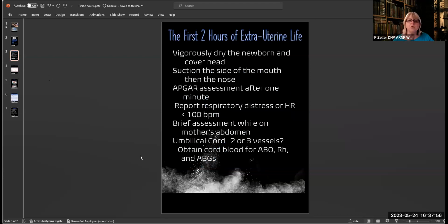So once that baby is born, we usually wait 1 minute before we clamp the cord. It's called delayed cord clamping. And then in that 1 minute, we're going to be drying that baby and putting baby on mother's chest. Okay. So the drying is to prevent heat loss through evaporation. So we're going to dry the baby, remove all the wet blankets, put a hat on the baby. All right. Suction in the mouth first, suction the nose. There's always some amniotic fluid and mucus in the mouth and the nose, so we need to clear that out.